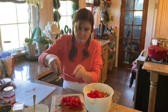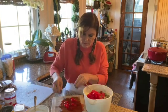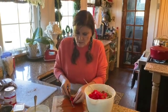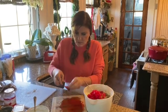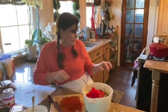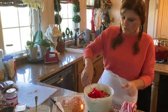But anyway, we're just going to add in these cherries, and like I said, while you're cutting them up, you will end up with red hands if you're not careful. But who cares, right? All right, let me get my kitchen towel. And then we're just going to take and incorporate this a little bit.